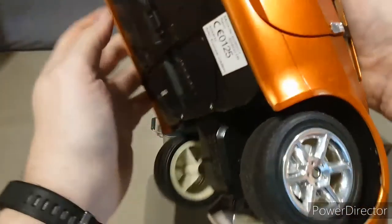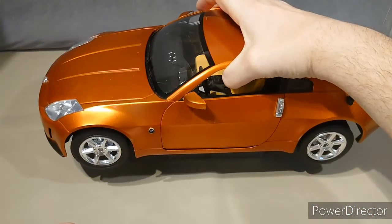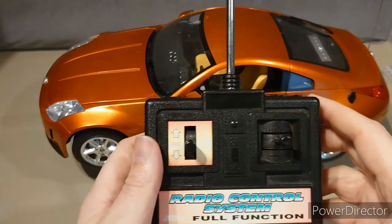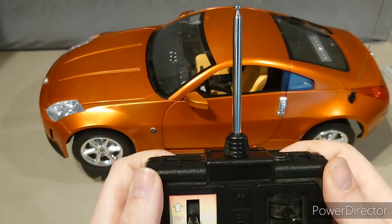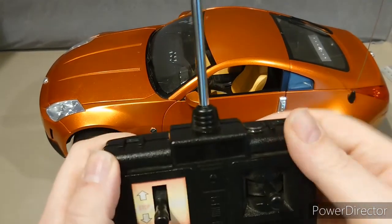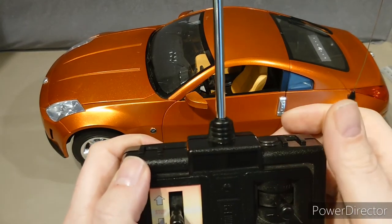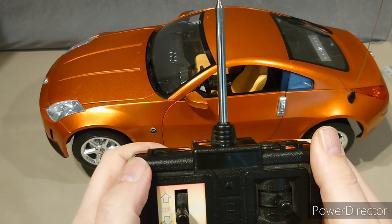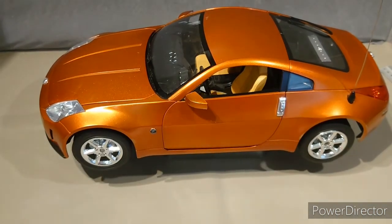Let me turn it off, because that noise is a little bit annoying in here. So that's it for the bench segment. Once the weather is right outside, I'm going to take it outside and give it a run round. Try and keep it as close as I can to the camera, because due to the nature of this, I can't really one-handed drive it. Unless I can find a way to clamp my camera onto the controller. But we'll again look at that and see if I can find a way to do that, because that may be easier. Anyway, we'll get on to that.